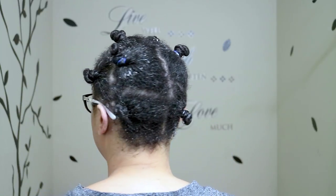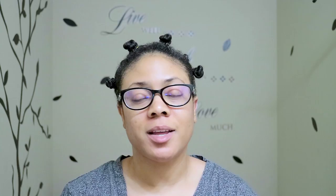I'm finished with my Bantu knots! I'll turn around so you can see. I'm not sure how well I did in the back, but that's it. My battery is about to die so I'm going to wrap this up. I'm just going to let this air dry overnight and then I'll unravel it in the morning and show you guys what it looks like.